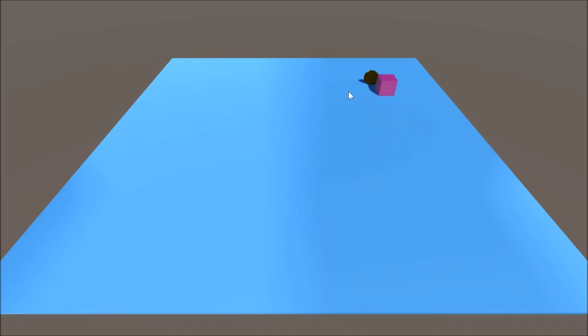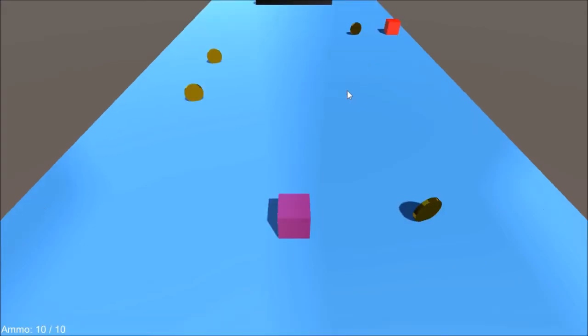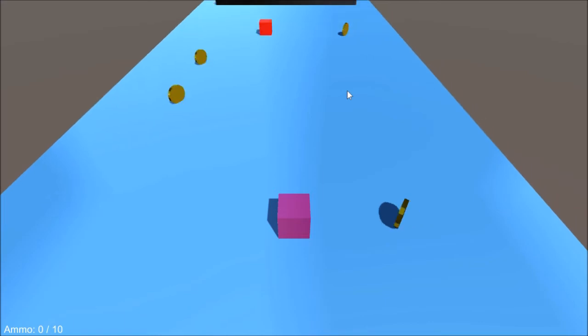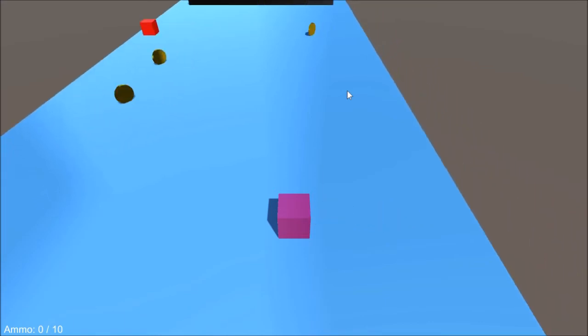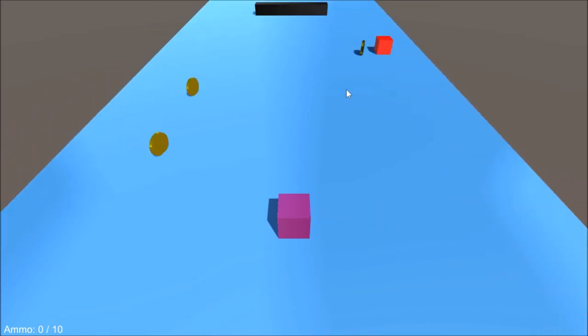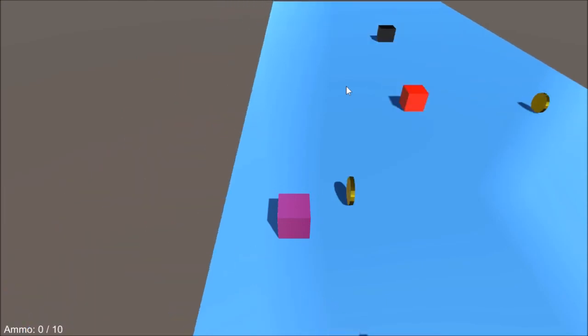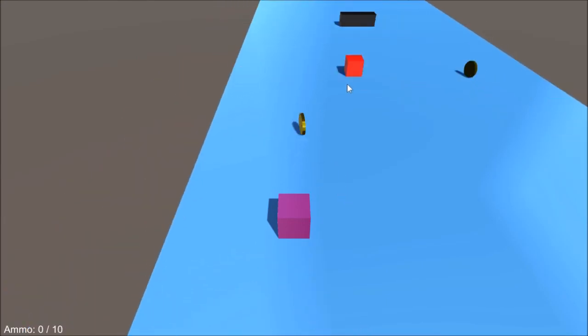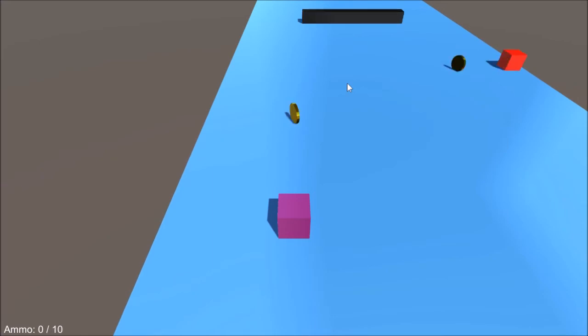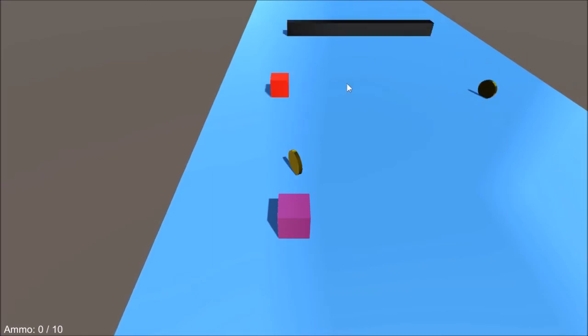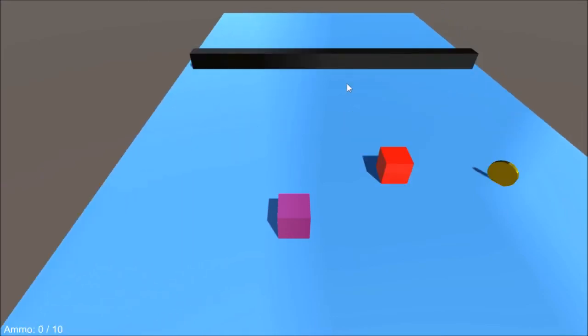So let's collect all the coins. One more. Let's enter the goal. Let's try to shoot it out. I hope I hit it this time at least. No. Okay, let's just collect these coins. So 3 more. Miss the target. 1, 2. The third one is over here. And the fourth one. No.